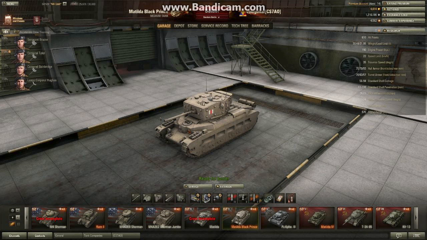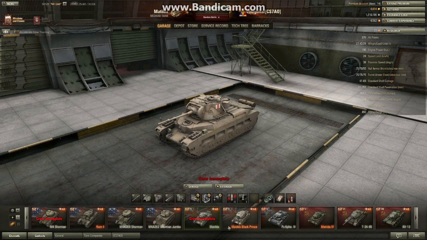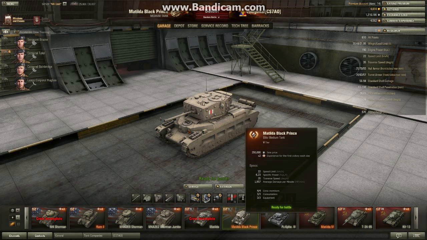Another thing that's different about this tank compared to the other Matildas, both the regular one and the Russian one, it's the slowest of the three. Now, it's not much slower, but it's noticeable when you run it. That's because it has a 190 horsepower engine versus 274. So it's got the same one that the British one has, and it's not enough. So it's a very sluggish tank.